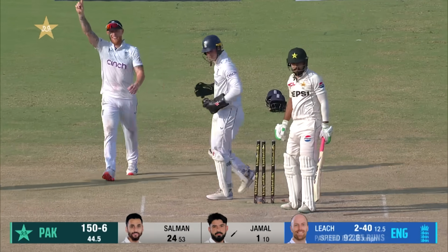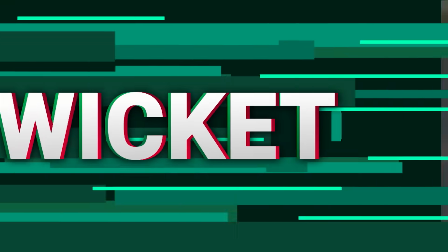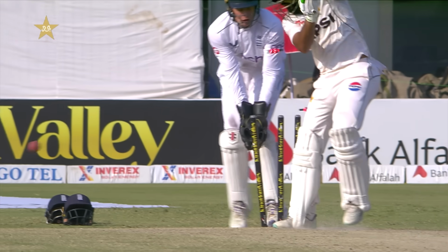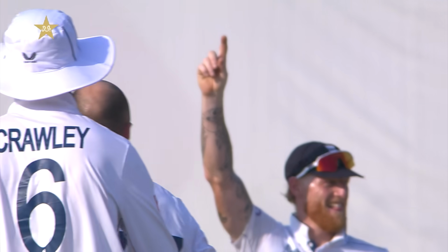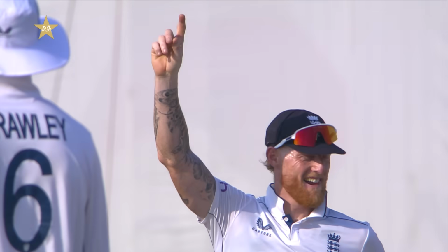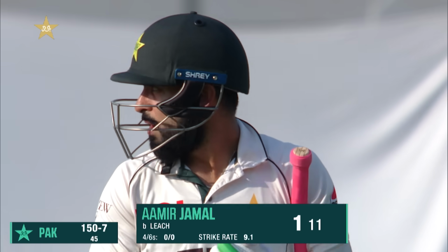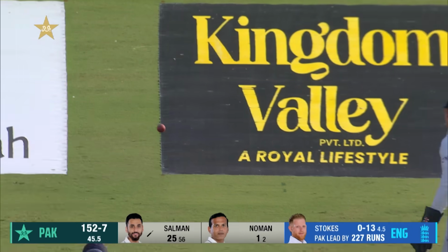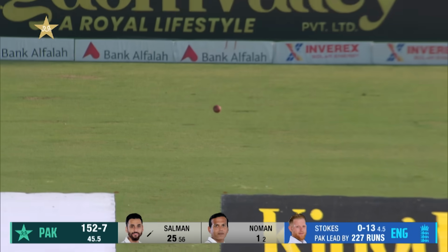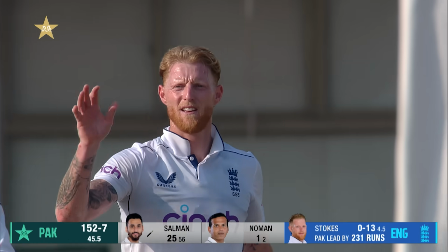Oh, got him! Leach has him, big wicket. England are still in this game. Well, yeah, that change of pace brings a mightily deserved wicket. Beaten for pace, absolutely beaten for pace. Change of flight, push it through. Jamal has been looking for that standard turn, and this is precisely the opposite. So great bowling from Leach. Oh, well, no fault attached here to Jamie Smith. He had it covered, then the ball went like a leg break off the turf.